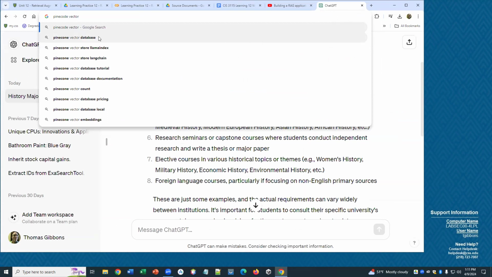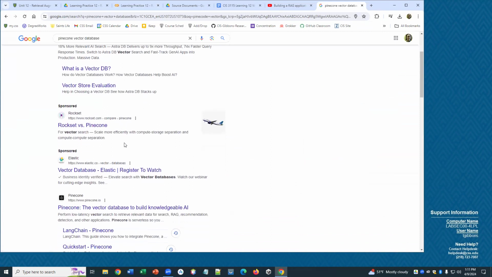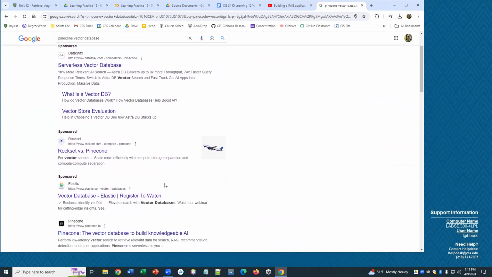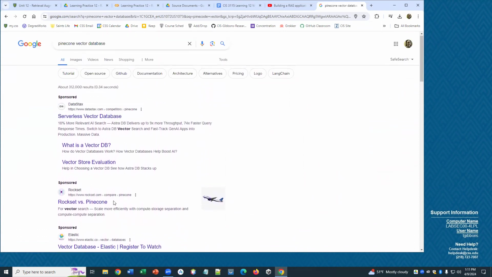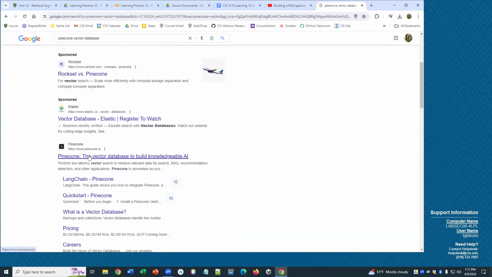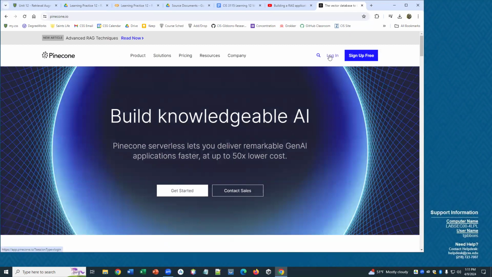So if I go look at Pinecone, this is one of these big investment things. I search for Pinecone and I get DataStax and Rockset and Elastic paying a lot of money to get their results above Pinecone, because they're competitors. But here's Pinecone, and it talks about setting this up.